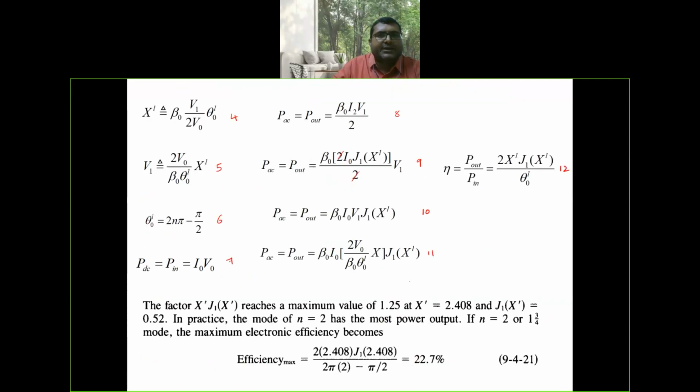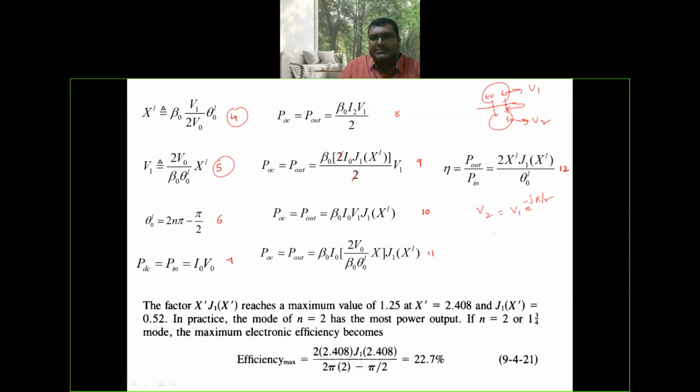Now here it is once again, I wrote equation number 4. Reflex klystron is a single cavity oscillator. This is the position of T0 and T1 and once again T2. T0 is the time for the electron to enter the cavity, and T1 is the time for the electron to leave the cavity. This electron is repelled by the repeller, comes back towards the cavity and reaches at time T2. V1 is the voltage at T1, V2 is the voltage at T2, and V2 is equal to V1 e power minus j pi by 2.